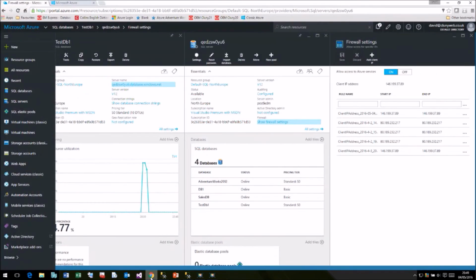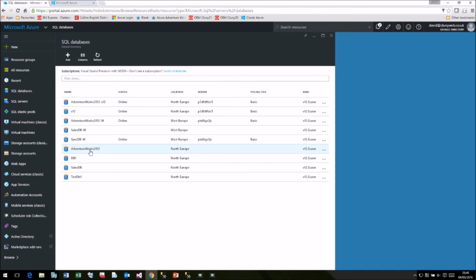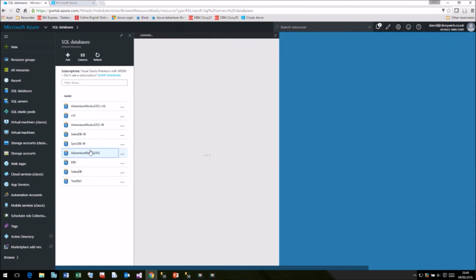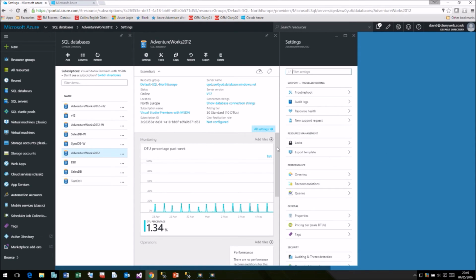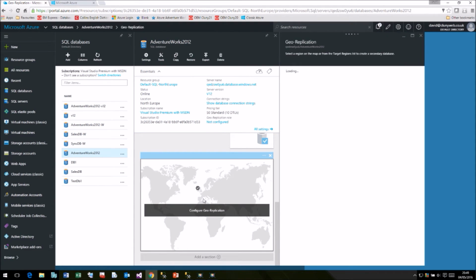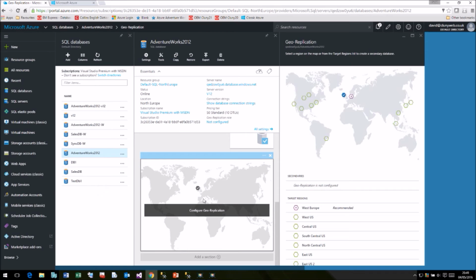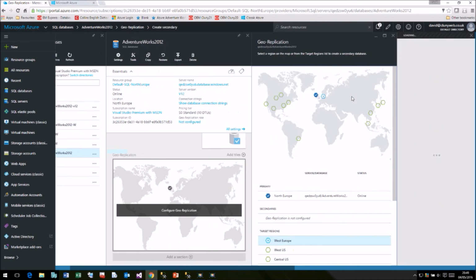So let's go back over to Azure. Let's look up my SQL database. Again, let's use my AdventureWorks database this time on my North European data center. If we scroll down here, here's the geo-replication that we mentioned. If I click on here, we get a new blade opening up on the right hand side, and we can simply say I want to replicate my database to the West European data center.